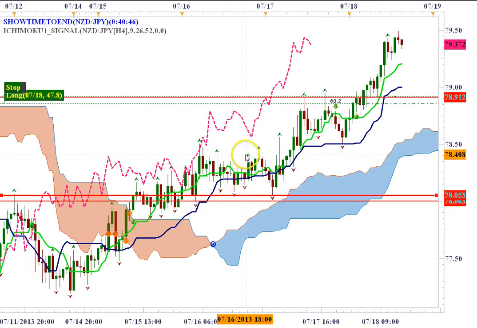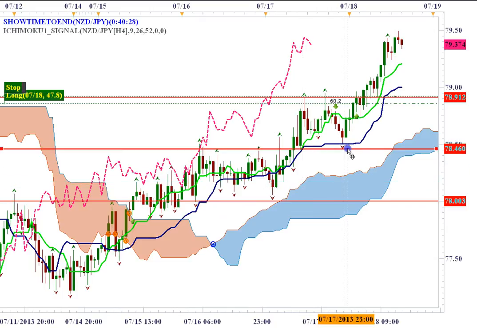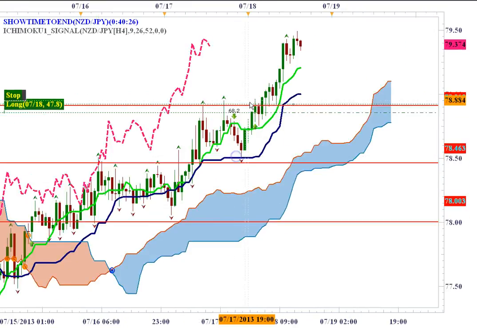But never let your winning trades become losing trades. Don't let a 50 pip profit become a loser ever. I mean, you're going to have to at least take 5 or 10 off the table of that, but I would never let that become a loser. Do not let your winners become losers. So then price breaks this level, moves up, makes this fractal level. I move my stop loss up to that fractal level. And I just keep marching with the market like that.